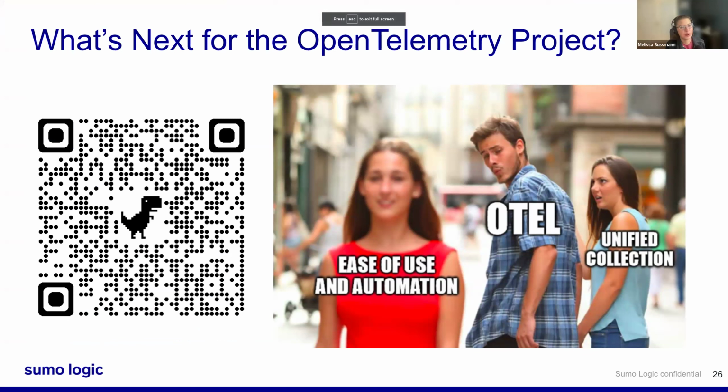What's next for the OpenTelemetry project? As we step into the future, OTEL has to grow beyond unifying the receivers and collection agents. A lot of the community has converged on that, and it's been largely accomplished. The new wave of work seems more focused on ease of use and automation. There's already been things like auto instrumentation, but we're starting to focus on the standards for agent collector management with the Open Agent Management Protocol, or OPAMP compliance.